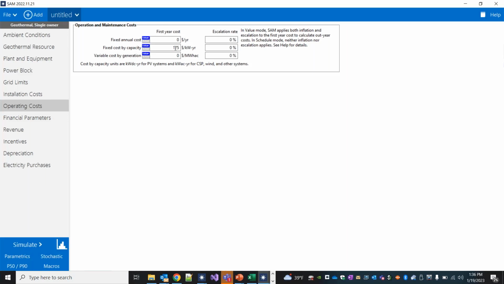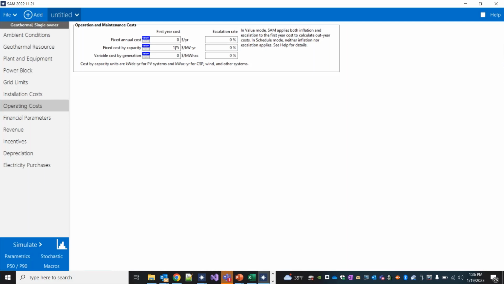So in GETEM, you can specify your own O&M costs, and you can also use the default, right? But here in SAM, it's mostly like a ballpark sum. It's not compartmentalized. You don't have those breakdowns in SAM.